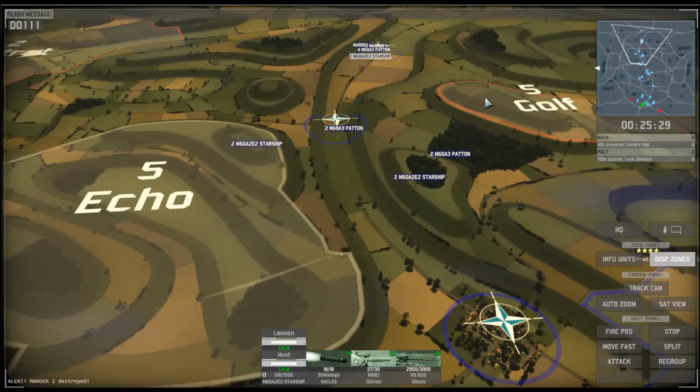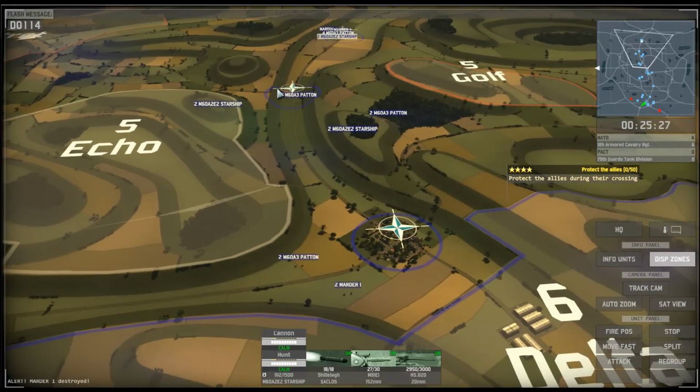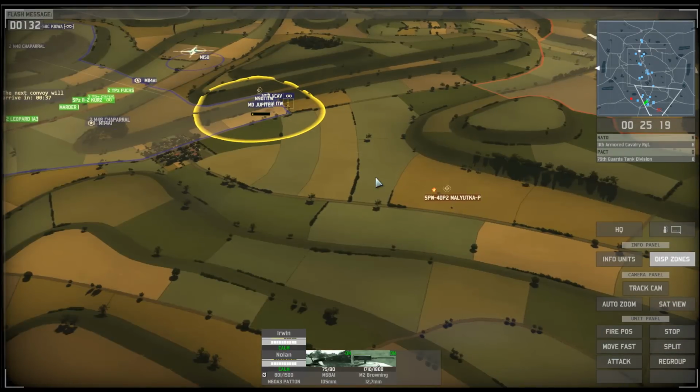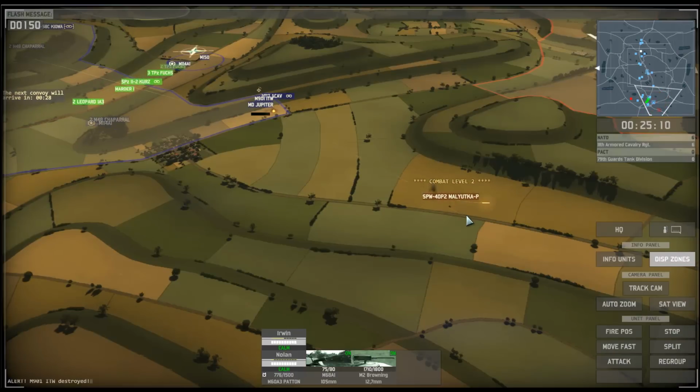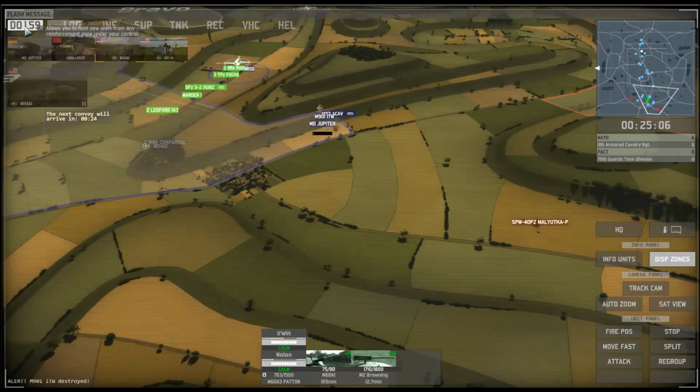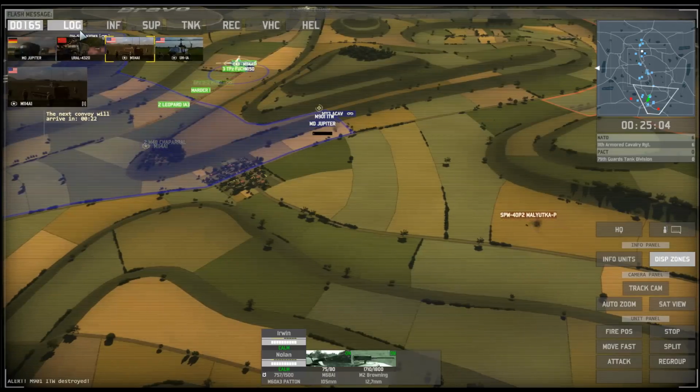Right, that's the first part of the mission, the easy part. Next we must hold all the zones, or all the capture points, until 50 friendly units have passed the area. Also, we mustn't lose any of our convoy troops while they're passing.